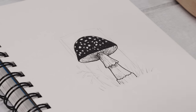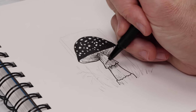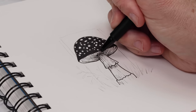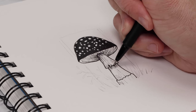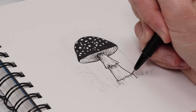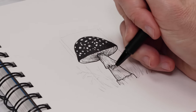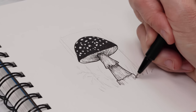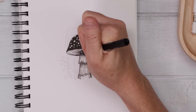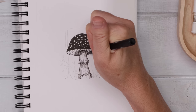Once that is finished, we'll take a smaller fine liner, mine is the 0.2 millimeter, and we'll continue the line shading. So now we want to get some really tiny lines, and I'm focusing on the same areas where the stem meets the cap, where the stem flares out. There's a little bit of shadow underneath that. I'm also placing shadow lines on the very left-hand side and the very right-hand side to show that the light would be hitting this mushroom sort of dead on.